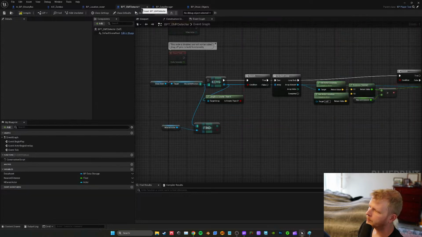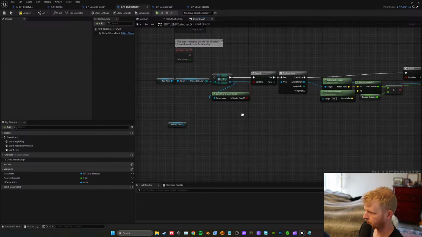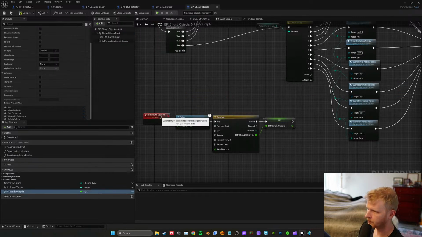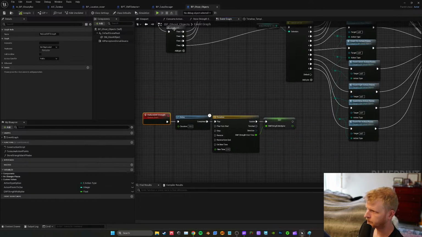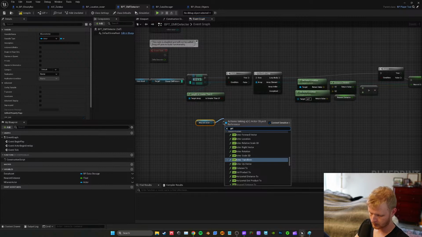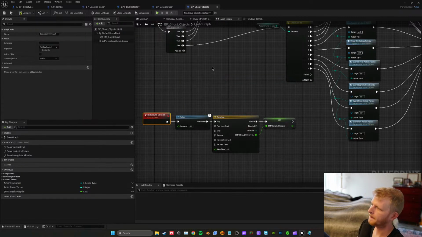So here we're getting our nearest object. Now we are calling reduce EMF strength. Let's see. Well, strength multiplier, so I'm going to take.